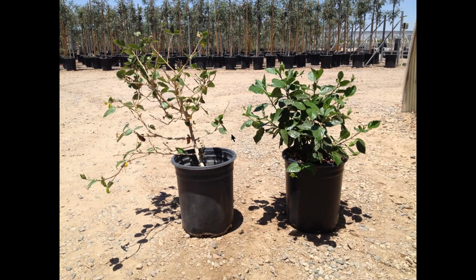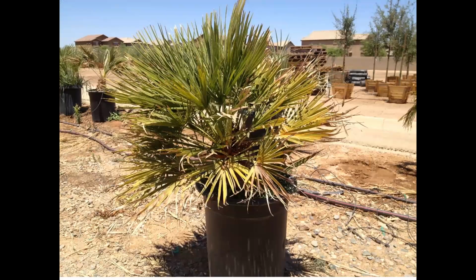You're trying to find that line between watering enough to keep them somewhat acceptable and healthy looking, but making them suffer enough drought to get that root system growing deep and strong to hold a lot of water. So palms also show drought with these yellow leaves. In all palms, the old leaves turn yellow, but when that yellow gets further and further up to where the new leaf comes out of the middle, it's a sign of drought, that they're not getting quite enough water. So I think the next slide is the different one.